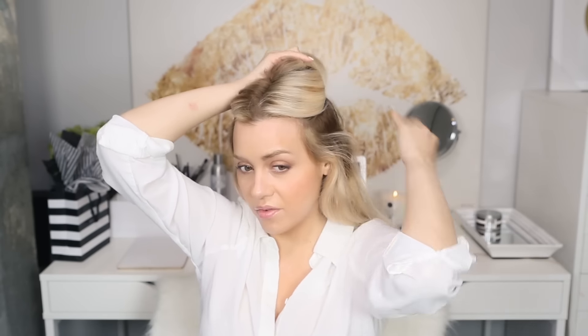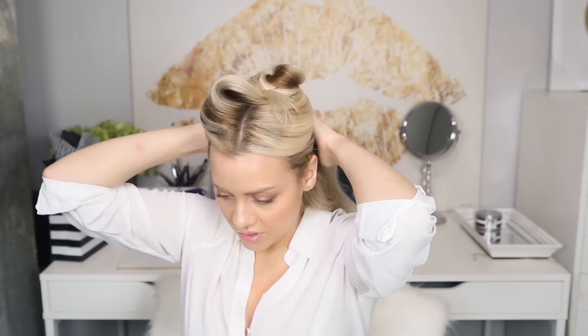The first thing you want to do is section your hair out into three horizontal sections. So basically this top section, which you can just put away for the time being, and now for the center section, which is basically the base of the ponytail — go ahead and grab that.